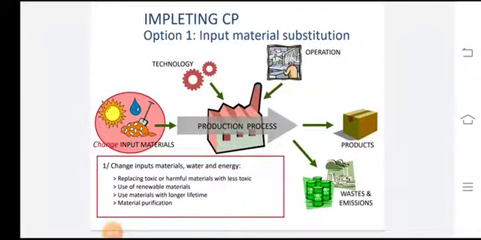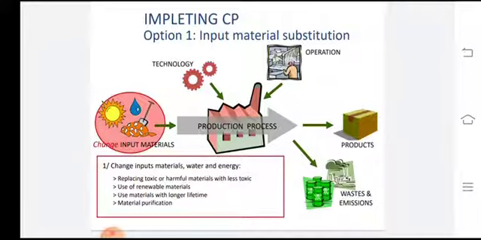So let's see in our first process. It is about the input material. If we talk about cleaner production, we need to work out every step, and every step must be modified and improved in such a way that we get our objective of pollution prevention. And the second objective is sustainability.